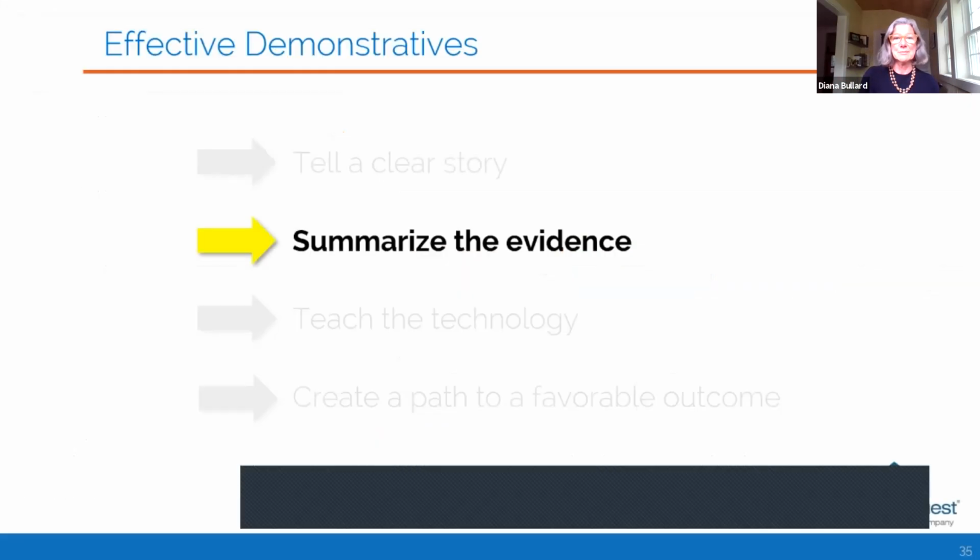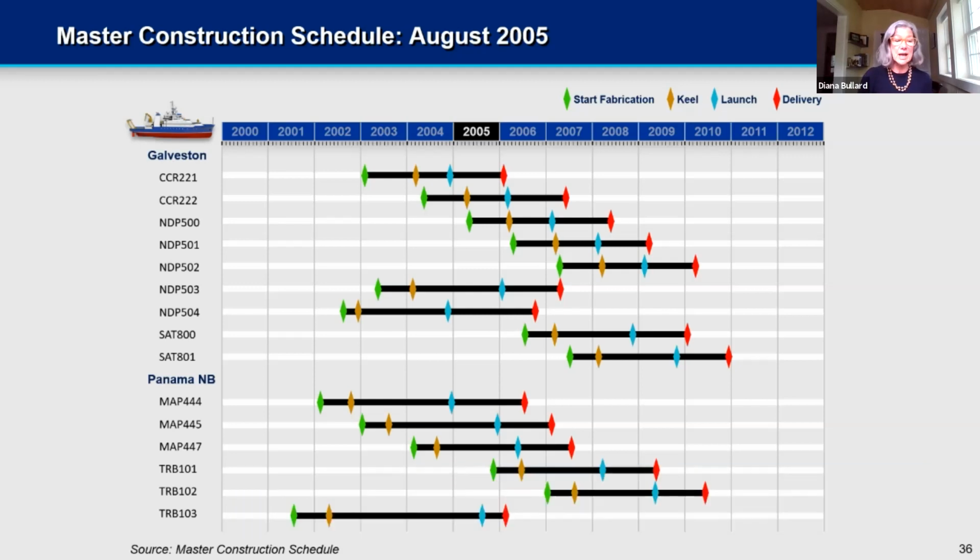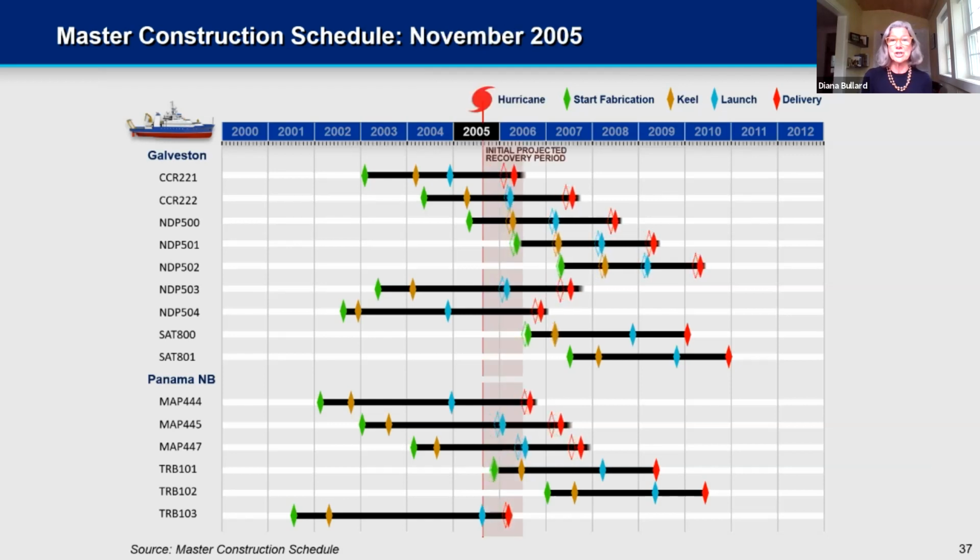Okay, next point, summarizing the evidence. Timelines can take many forms, and in this business interruption claim, we needed to show the impact of a hurricane on a shipbuilder's construction schedule. And although this may seem busy, it demonstrates that all ship sets were impacted by this hurricane.